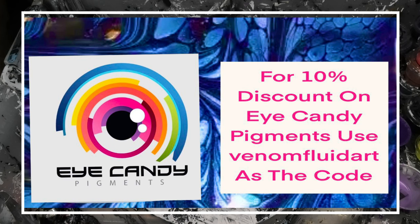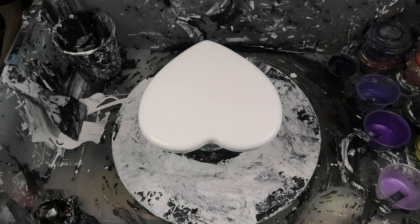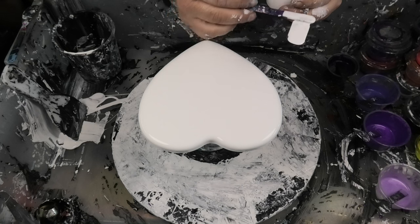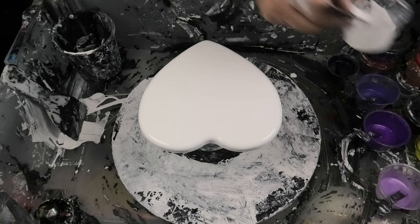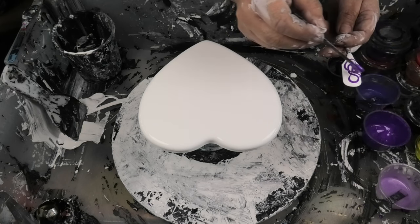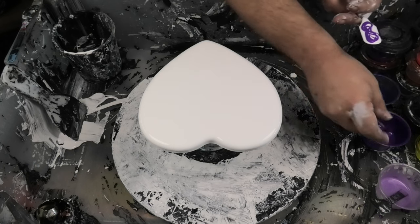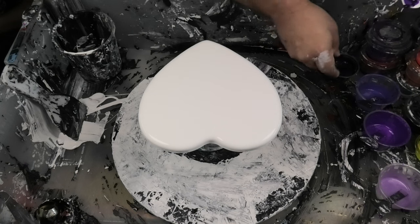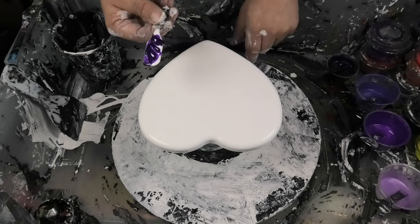Okie dokie. So, I'm going to do mine on a heart, and I'm going to go for something really minimalistic. What I will do is grab a little palette knife. I'm going to use white cell activator. I'm just going to put some on there, like that. I'll grab the purple, add some on. Grab the blue, which is very dark blue, almost purple, like that.